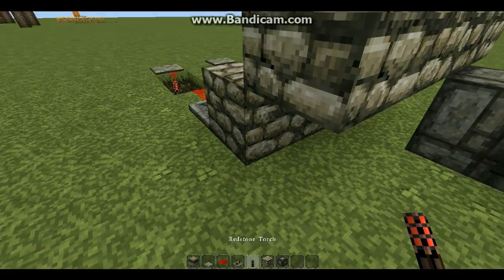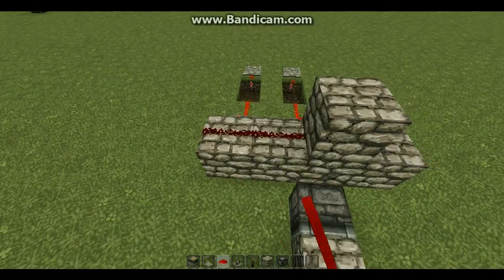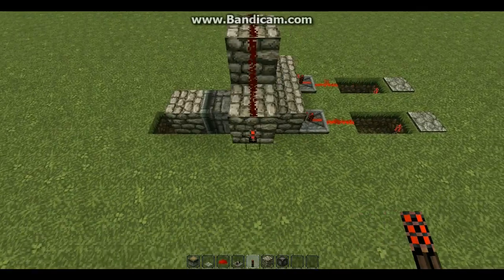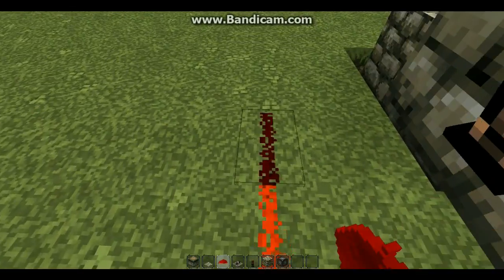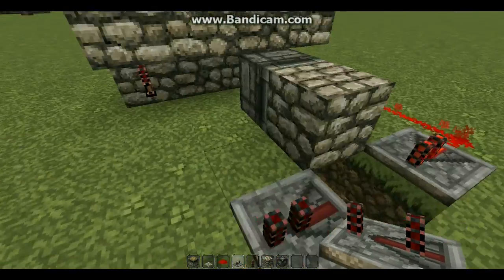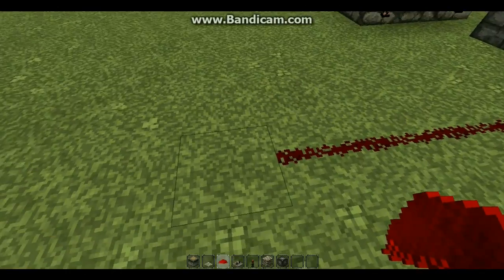Then repeater. And then this torch. And you're going to do some redstone up here, like so. Then you're going to put a redstone torch right there. Then, with some redstone, you're just going to link it all the way up. And then you're going to grab two repeaters and repeat it. Okay. And then you're going to just link that over to whatever you're going to do.